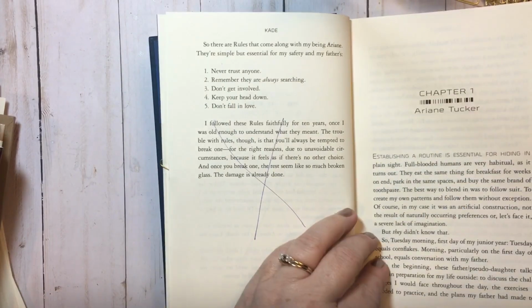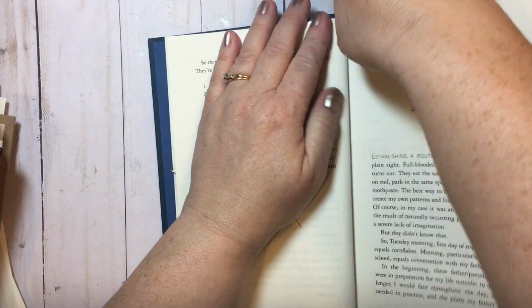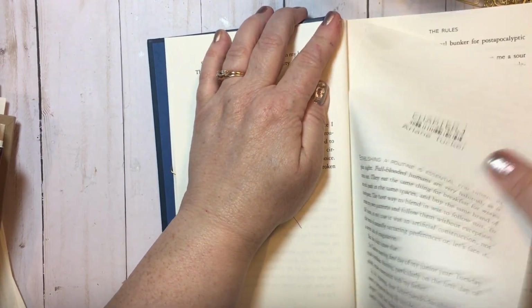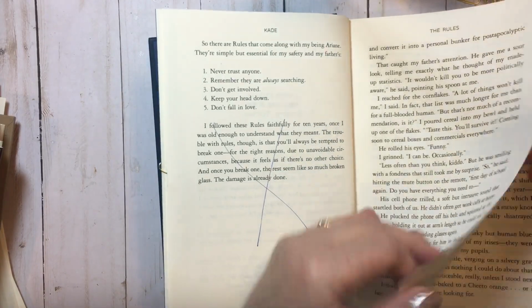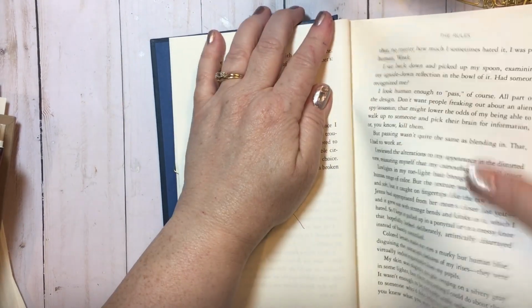Okay, so I'm not going to rip that out. I'm going to start ripping from this, and sometimes pages rip easier than others. That first one started off well, so I think this is feeling good.